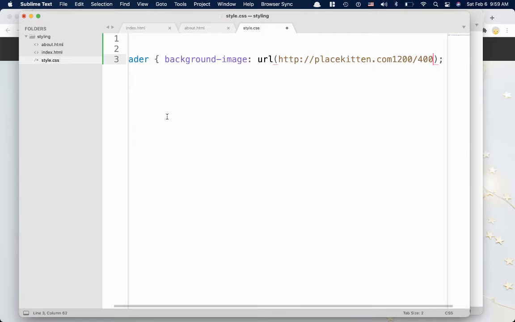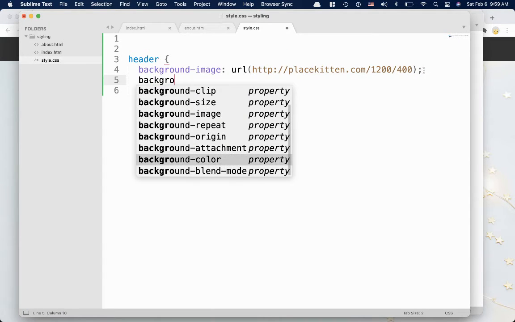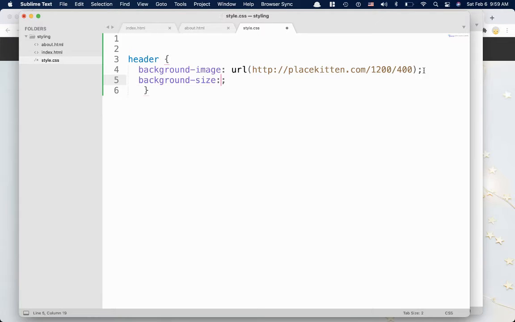Right, so here's my background image, and I'm just going to quickly do background-size: cover so that it takes up the whole area. And then the width of my header is going to be 100% of the VW, the viewport width, and the height is going to be 400 pixels. Okay, so there's my header.